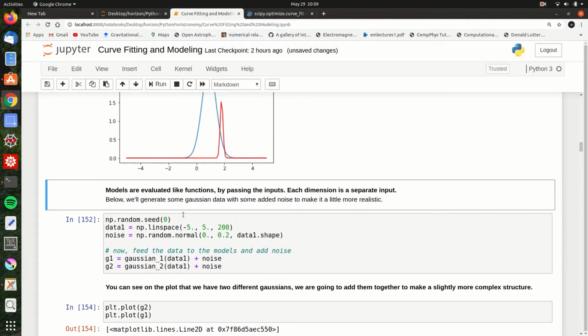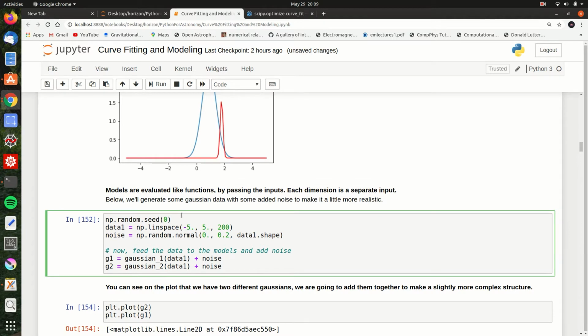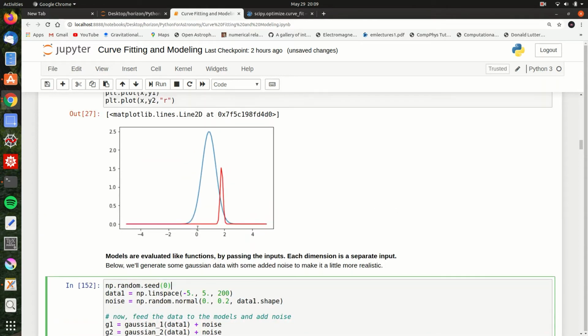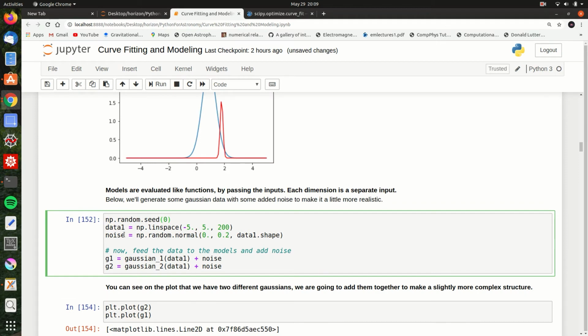Yeah, so I declare a seed. I hope you already saw the usefulness of declaring a particular seed. It could be anything. So just declare a random seed, and then data one is this, minus 5 to 5, with 200 points, and the noise is from the np.random.normal function, which takes the mean and the standard deviation, and it will draw from that distribution.